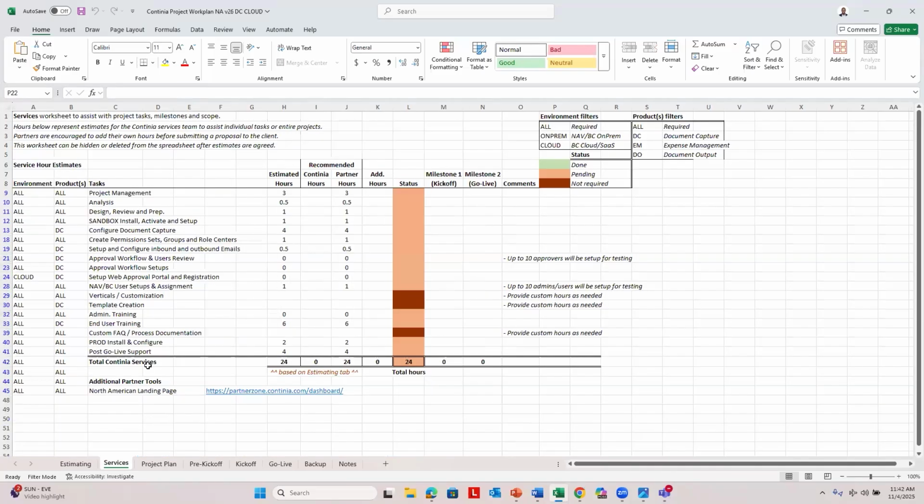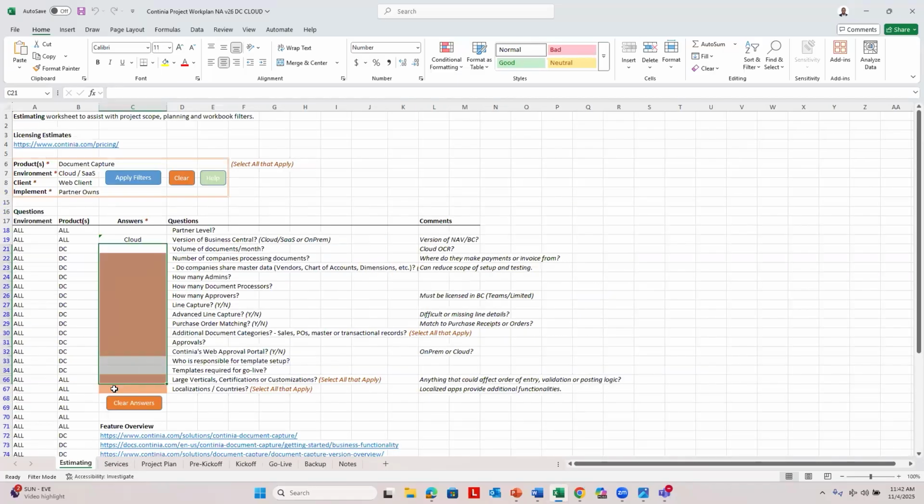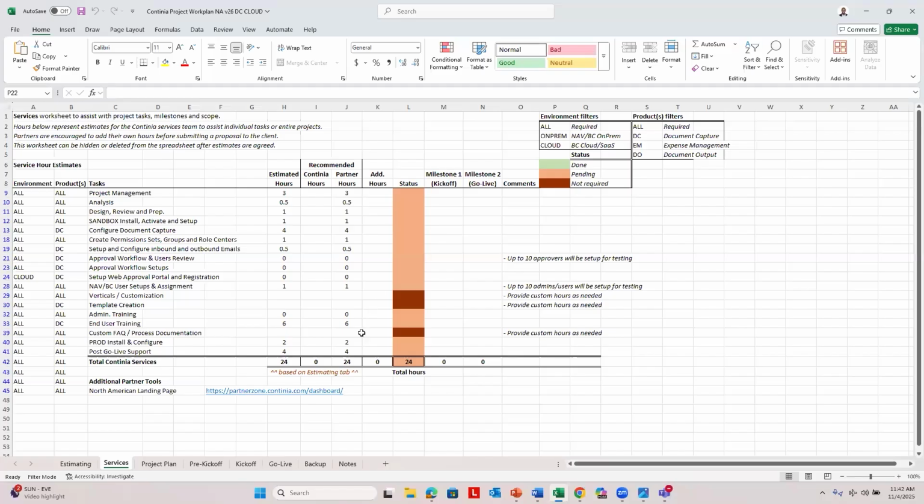Based on the questions that you answer, it provides an output of Continia's recommendation on the minimum service hours for implementation. This is just the base, what Continia thinks the project would take.